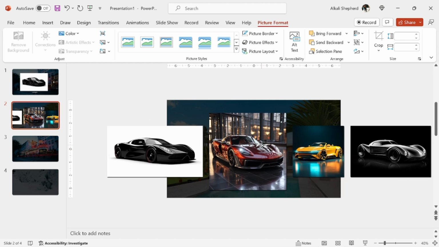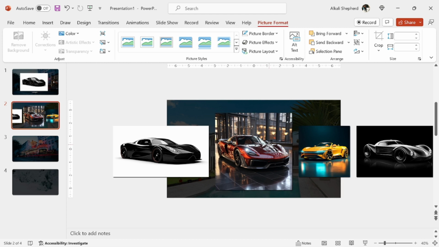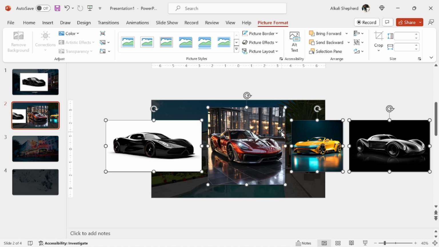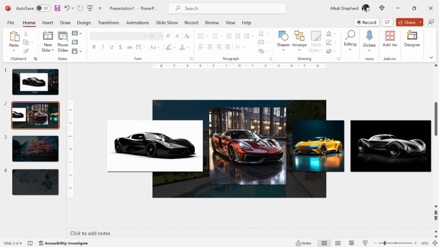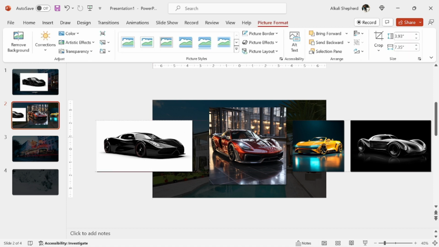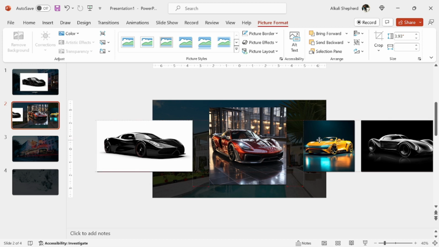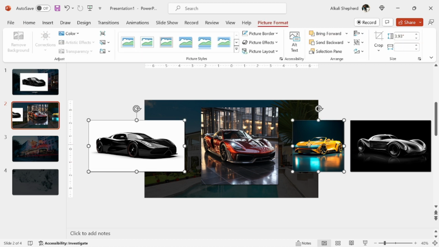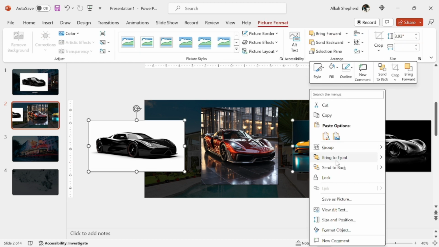Good. Should be placed like this. Then I adjust the position towards the right. Good. I select this and this picture, then I send to back.